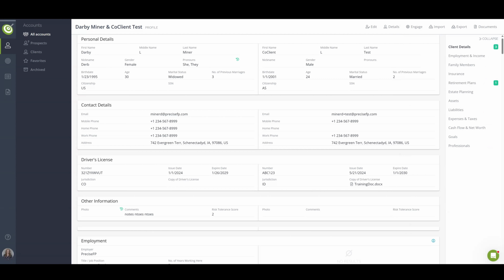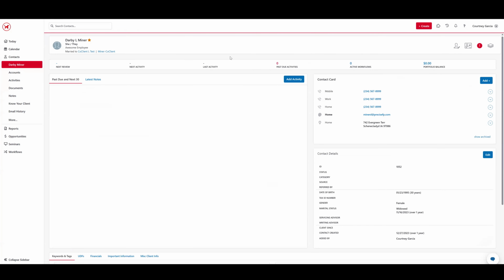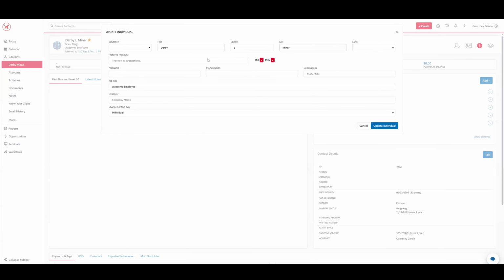And now over on my other window, I'm going to get Redtail pulled up here, and then we are going to go locate that Darby record we just exported. So now I'm pulling over my Redtail tab here, and we can actually see the Darby record directly above the employment information now has pronouns. Within Redtail, if we want to edit that, that's under basic information. You can see we can add to them by typing a pronoun to add to the list over here on the right, and we can also remove them as well.